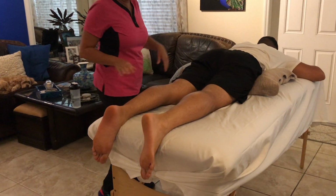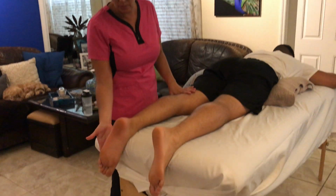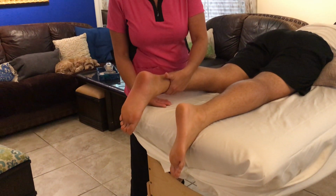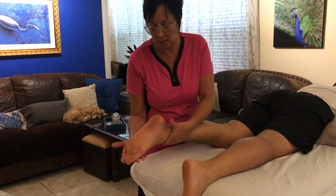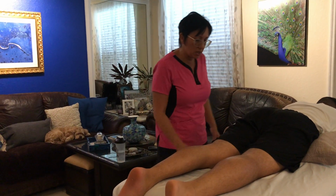Okay. So here's the position prone. I always want the feet to hang off because we don't want to have to put support here. As you learn in positioning for patient care, I don't want him to be resting like this in plantar flexion with a lot of pressure by his toes. So this is optimal for positioning.